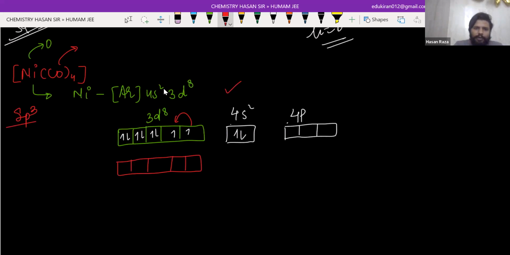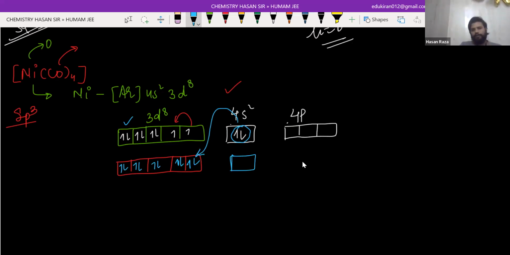Now you also know that these two electrons are paired, and this is also paired. This is already paired, this becomes paired, this becomes paired. And this CO is a pi acid ligand, a very strong ligand. So this s electron will be transferred to this, excited like this. Okay. Now what will happen?